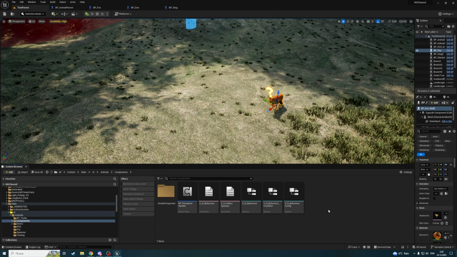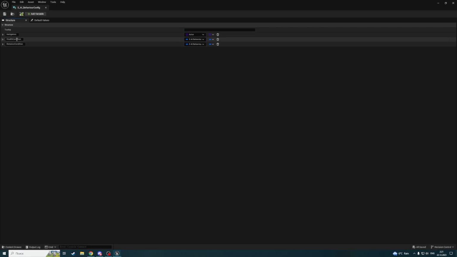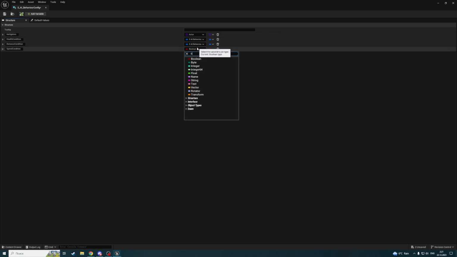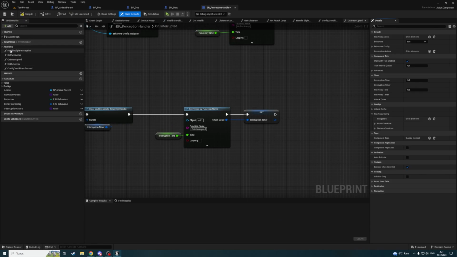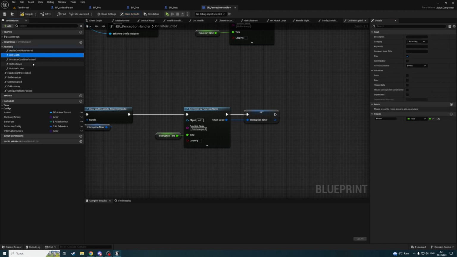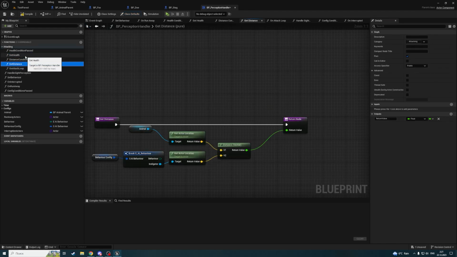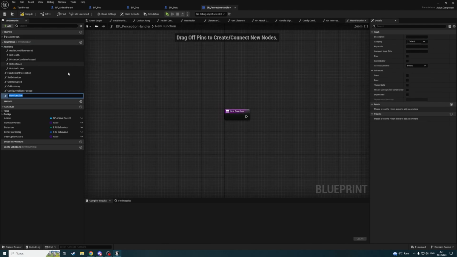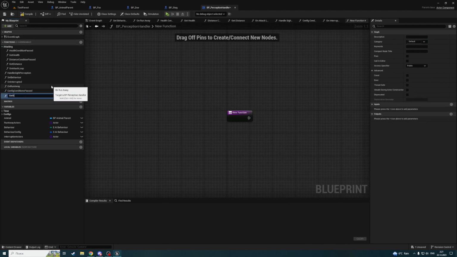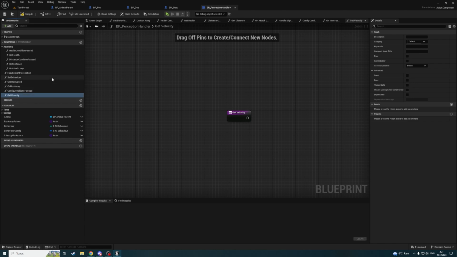So let's open components and AI behavior config. And we have health condition, distance condition, and let's add speed condition. And it's gonna be an AI behavior condition. And close it. Now let's open perception handler and add functionality to it. So we have get health, get distance, and we're gonna have a function get velocity or get speed as you wish.